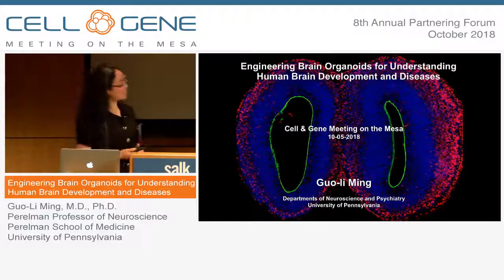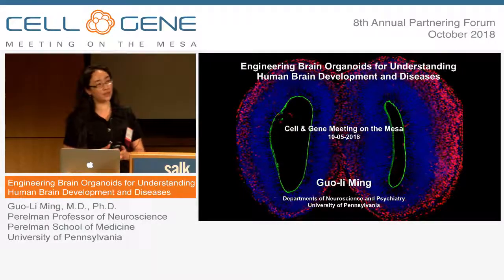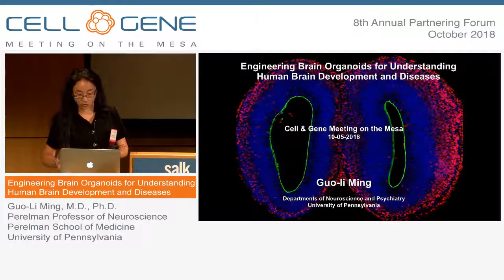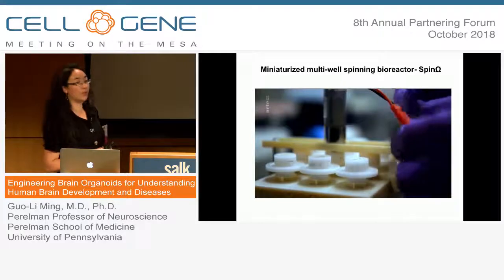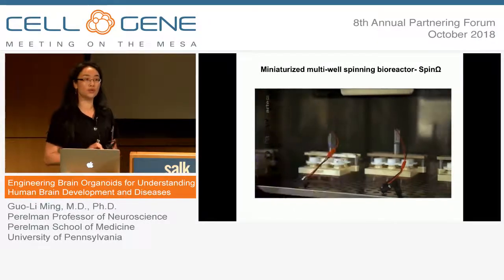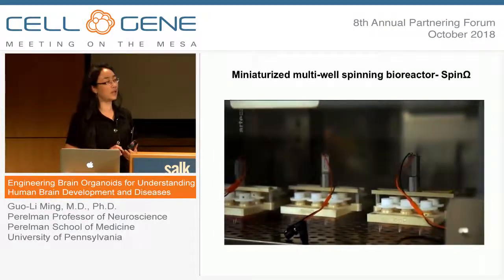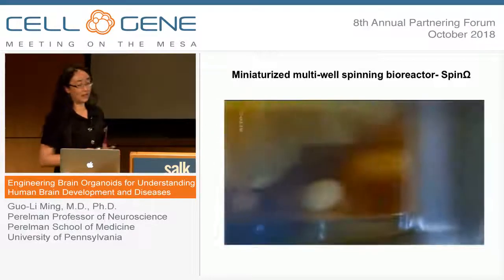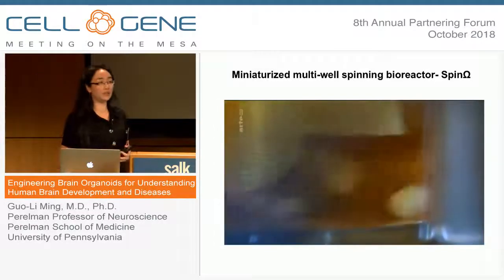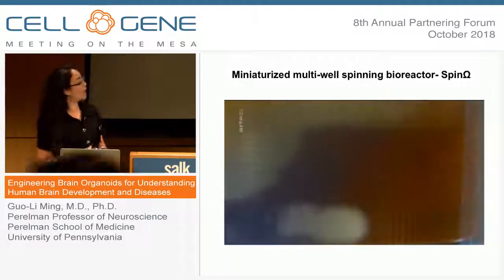Okay, so today I'm going to talk to you about our effort in trying to use brain organoids, which is a 3D culture rather than 2D. You just heard from Kristen's work. So usually when you grow iPSCs and try to differentiate and grow those cells under 2D conditions, you have specific cell types. However, if you grow these cells under 3D conditions, you can actually get mini organs to grow. So this is something we have developed in the lab.